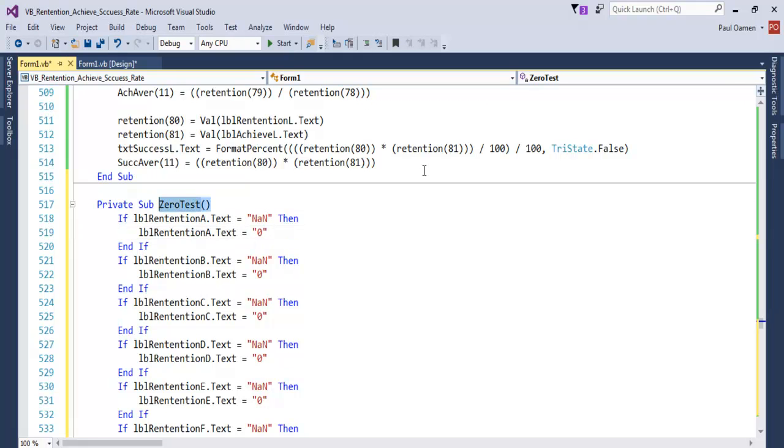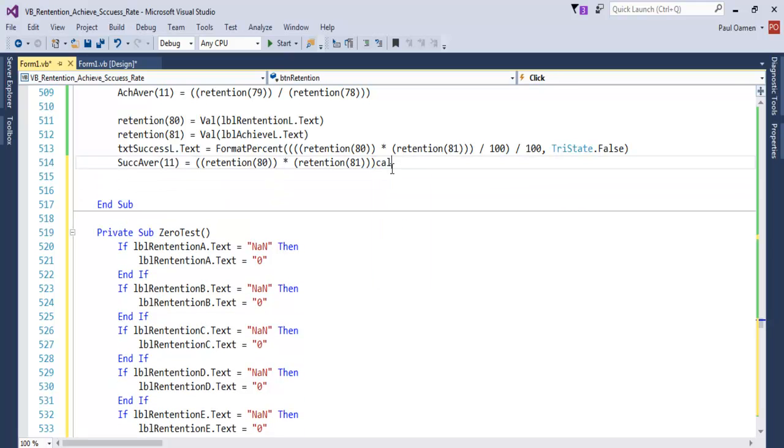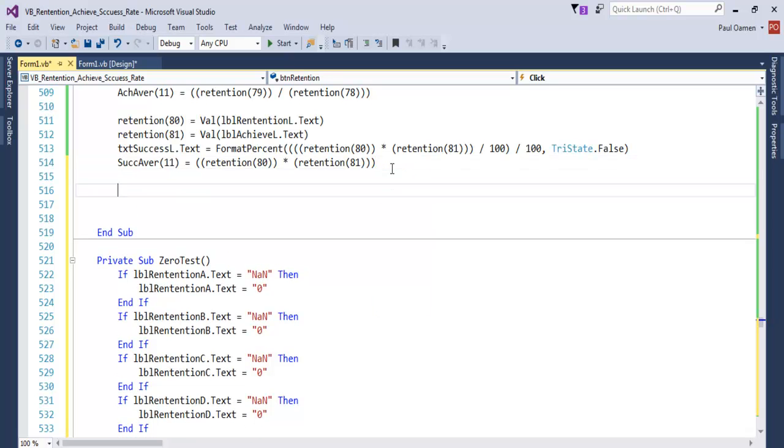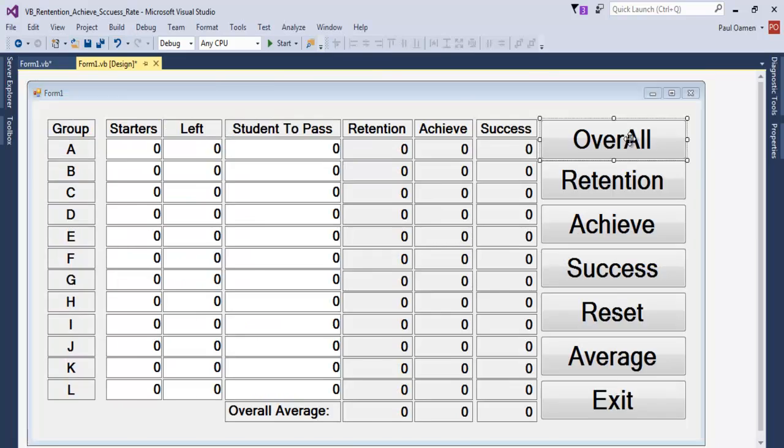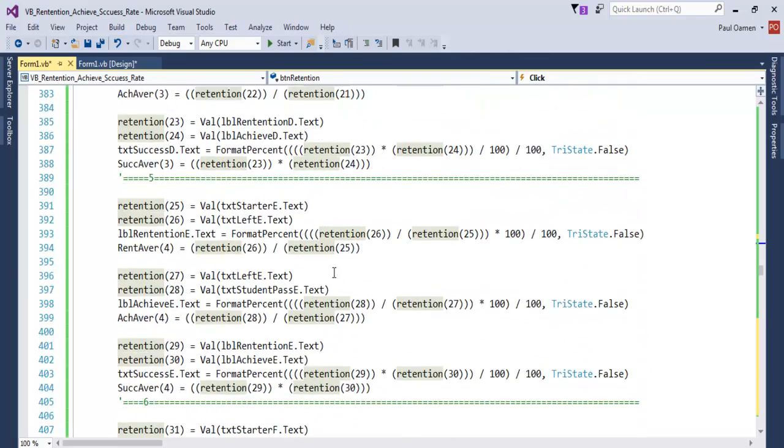I can call it anywhere. I can call it here, there, and I can also call it in that very button here. Double click on that and call it right here underneath.